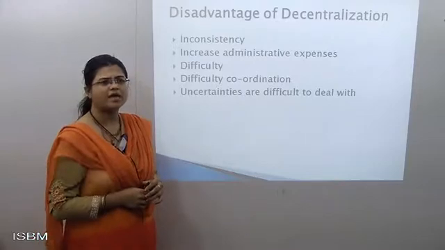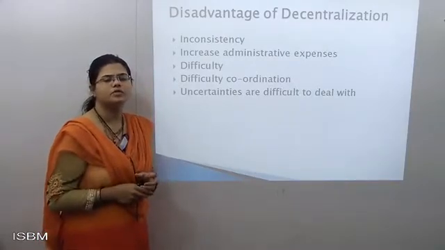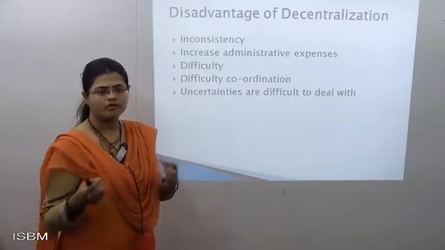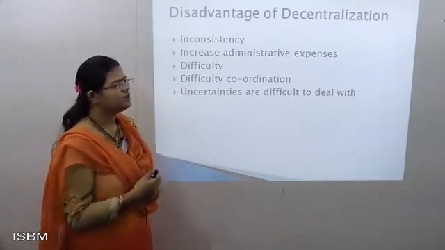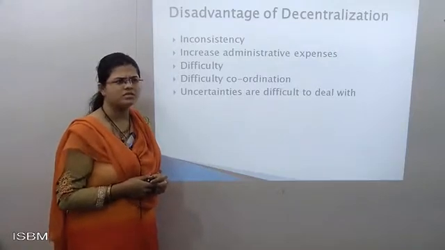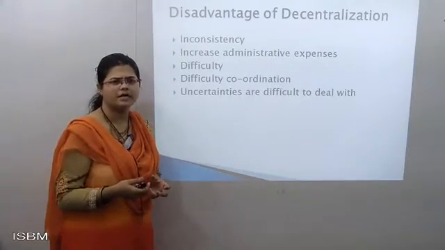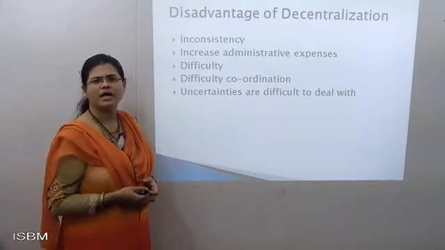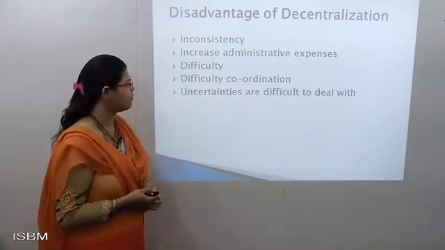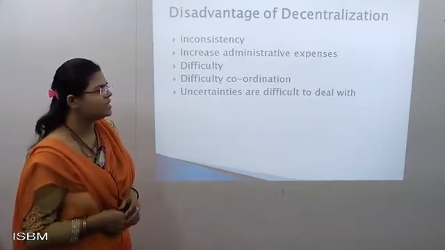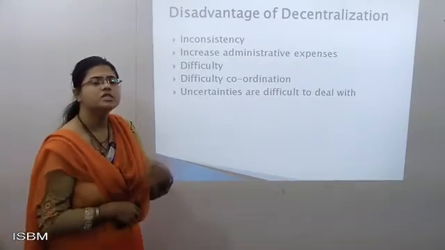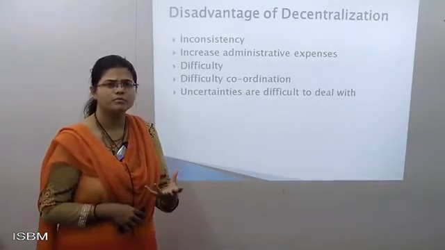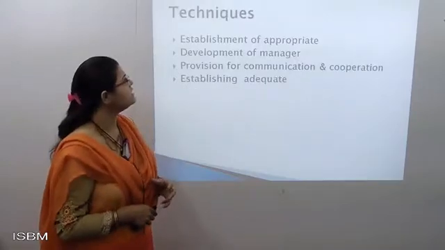Difficulties are more, because at a certain period of time, half the people are ready and half the people are not ready, so there are difficulties in performing. Coordination problems also exist, because when I'm assigning duties to anyone, some people are ready to accept it, and some say no, we don't want to perform that. Uncertainties and difficulties to deal with: there are things which are not clear, and to deal with certain problems, at least I need to face them.